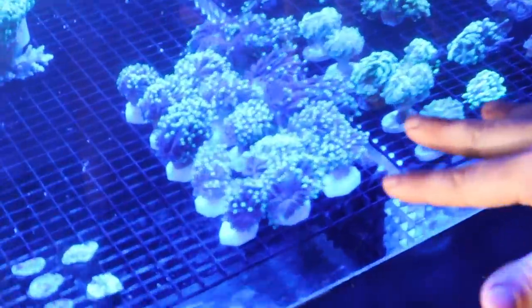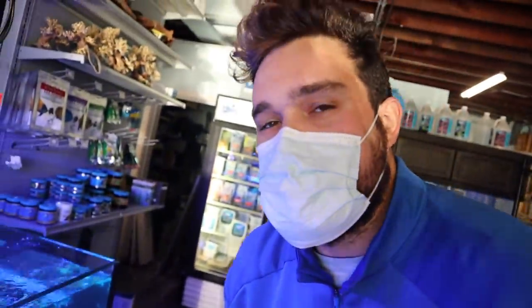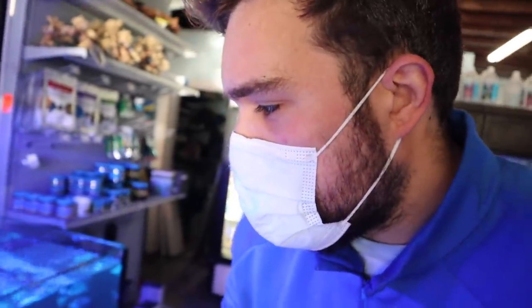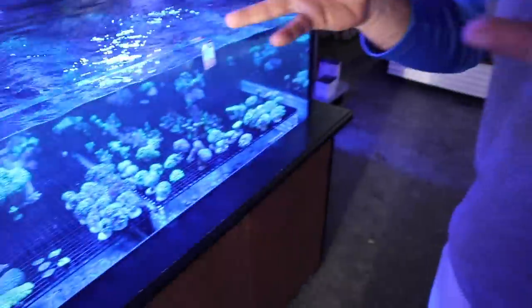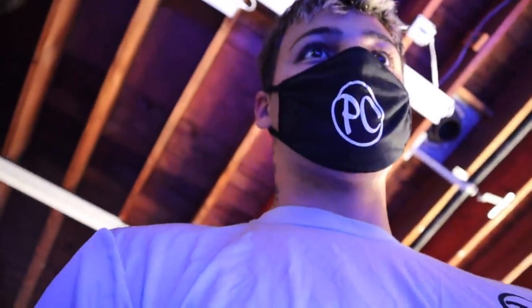So also the Euphyllias. A lot of new hobbyists really want to put different Euphyllias in their tank. Hammers, torches, frogspawns, octospawns. If Euphyllias get injured, a lot of times they'll lose the whole head. So if you get an algae bloom and you have to scrub algae away from the coral that is smothered, you might injure it, and then you could lose the coral. Even though they're technically hardy, I do recommend waiting until you've gotten past your algae phase to make sure there are no problems.